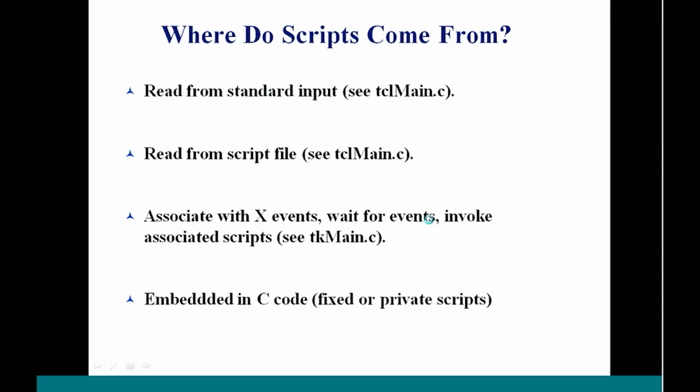Now, another thing is, where do these scripts come from? They could be read from the standard input. I think you can answer all these questions: how do we read from the standard input, read from the script file, associate X events, wait for events, invoke associated scripts, and then embed it in C code.